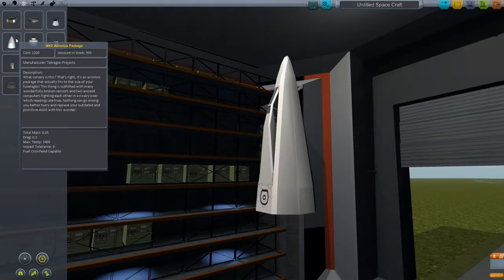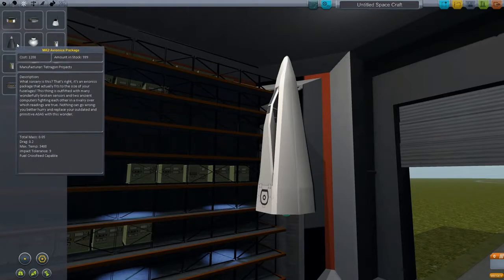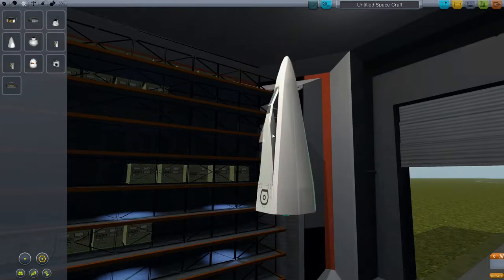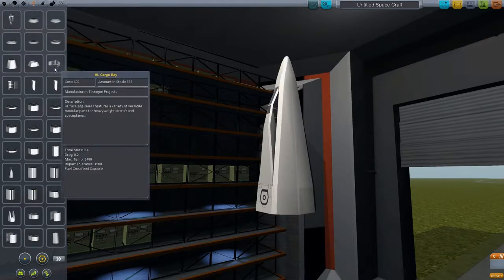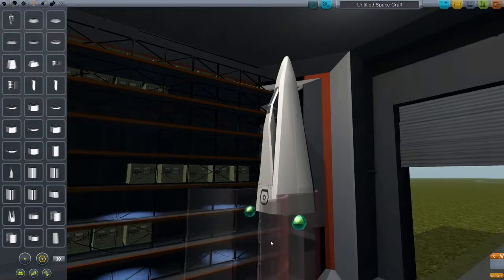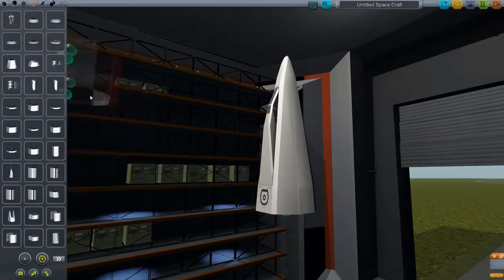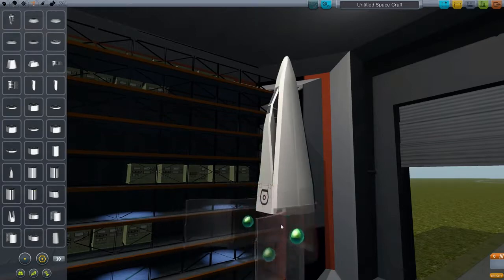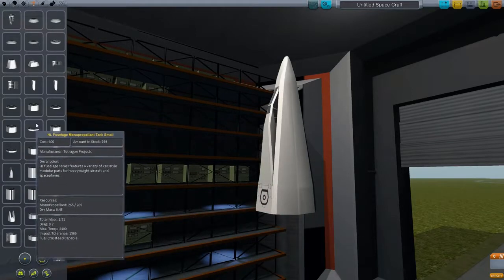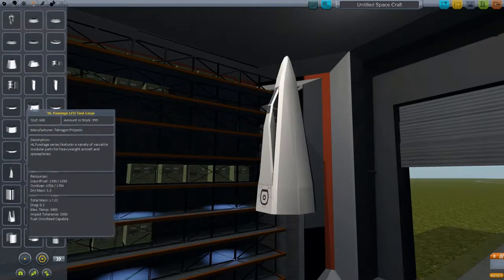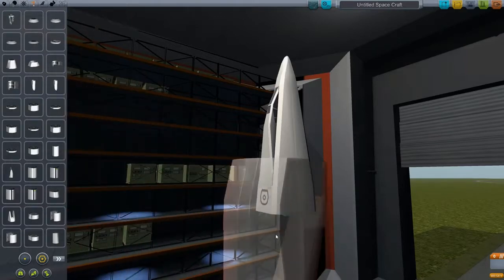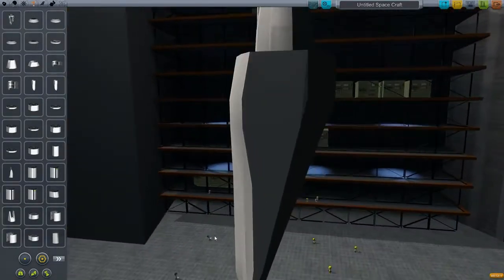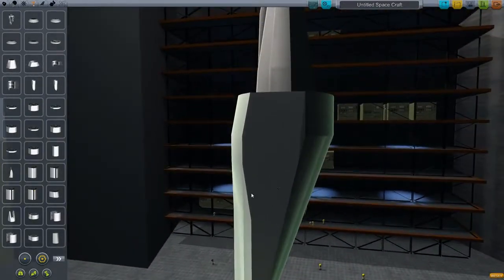Control. Ooh, Mark II avionics package. I can't put it anywhere on this one, but that'd be something to check out. I don't know what I'm going to be building here. Cargo bays. Ooh. Big cargo bays. I guess I need a cargo bay... Probably need a cargo bay adapter of some kind. Narrow to... Whoa. That's large. Cool looking tail, though. I mean, that looks like a plane tail.